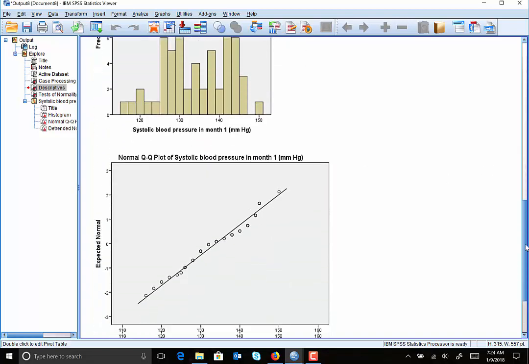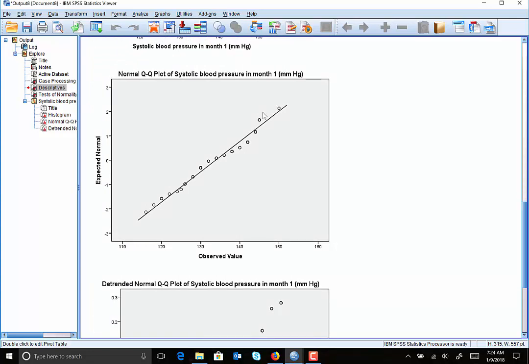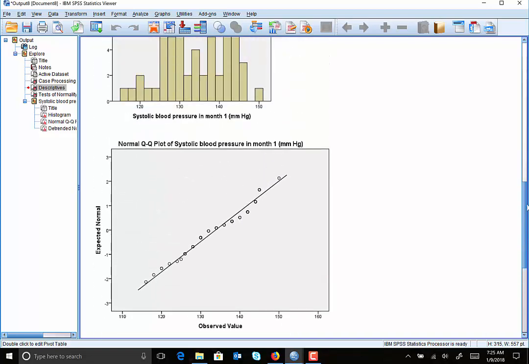If you scroll down, you can find more information on distribution curves, a normal plot of systolic blood pressure, a detrended normal plot. This is all not really relevant at this stage of the course. If you're interested, you can find tutorials on Google that explain in detail what the additional figures are. However, for our purposes, it's really not relevant.